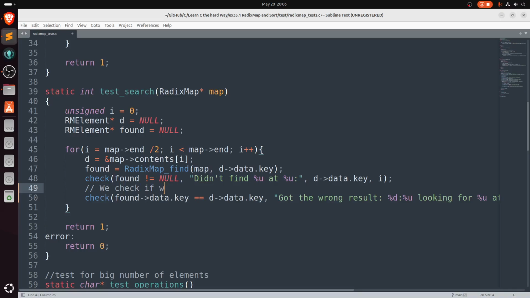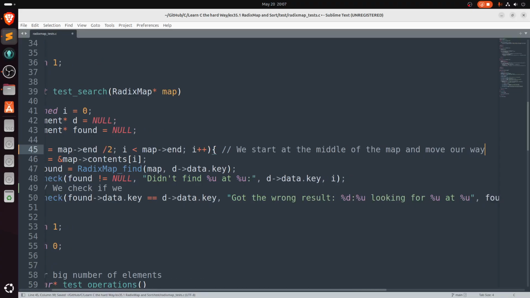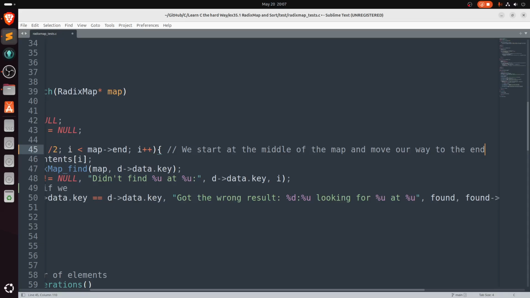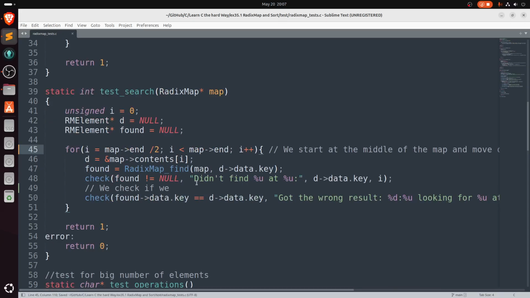We check if i equals map end, and i should be, okay, this is the initialization, and then we keep on. Okay, we start at the middle of the map and move our way to the end, right? Yeah, okay, that's what we do.